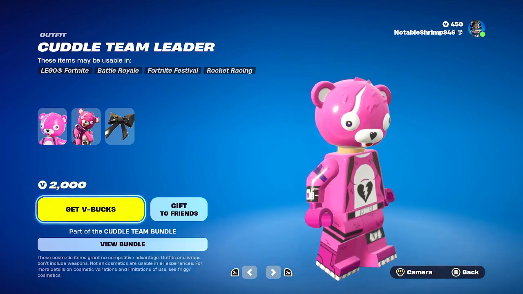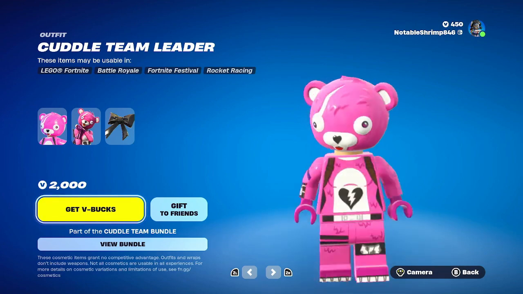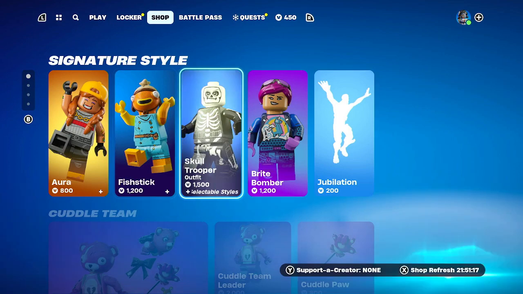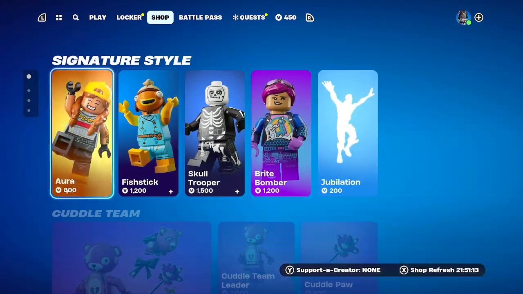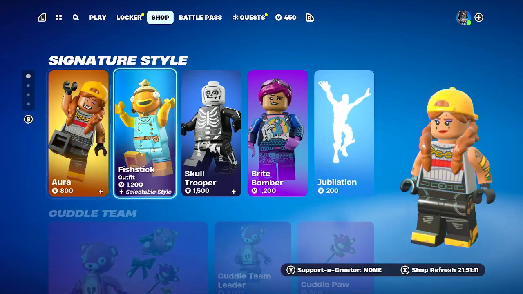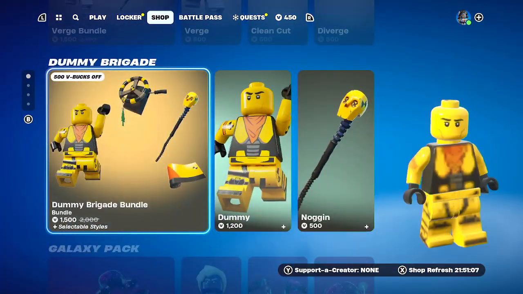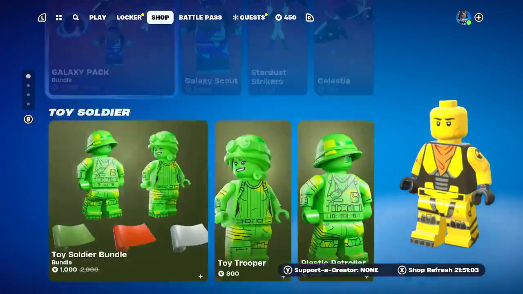I have a good feeling that this one's actually going to come out in real life. Yeah. Definitely Peely, too. And I have a feeling Fishtick, Skull Trooper. Probably all these. I hope Fishtick comes out, because if Fishtick comes out on a Lego set, I'm buying it. Verge. Ooh, that's cool. This is a cool one to me.